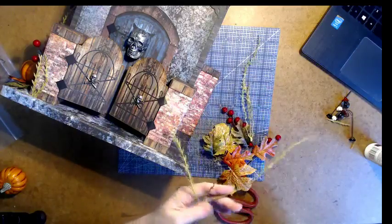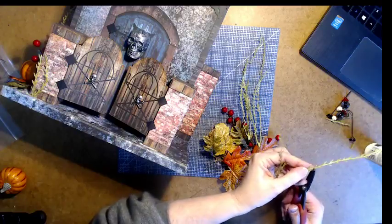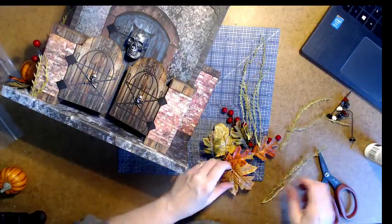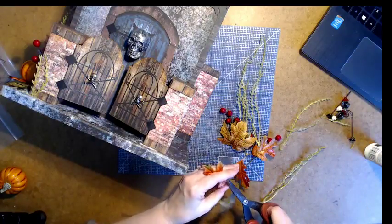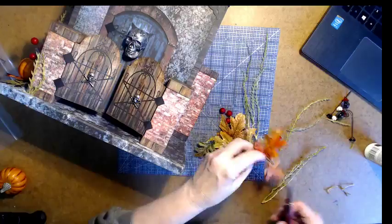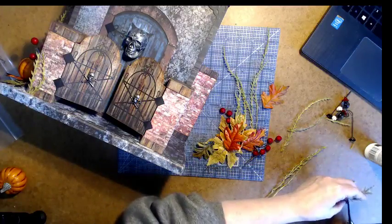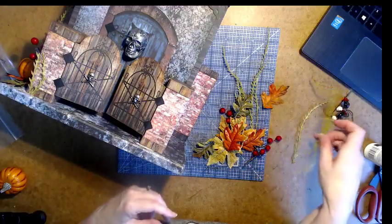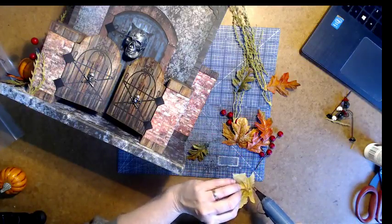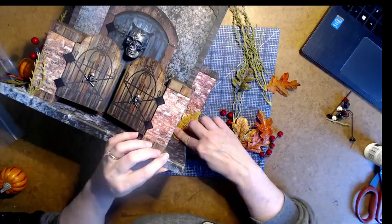Okay, that's the short. Okay, the long one then can come apart, and it has one that slips down inside. So just trim this by one of the leaves. Do the same sort of thing. Doesn't have to be exactly the same, but the same sort of thing that we did on the other side. You could absolutely add some moss.